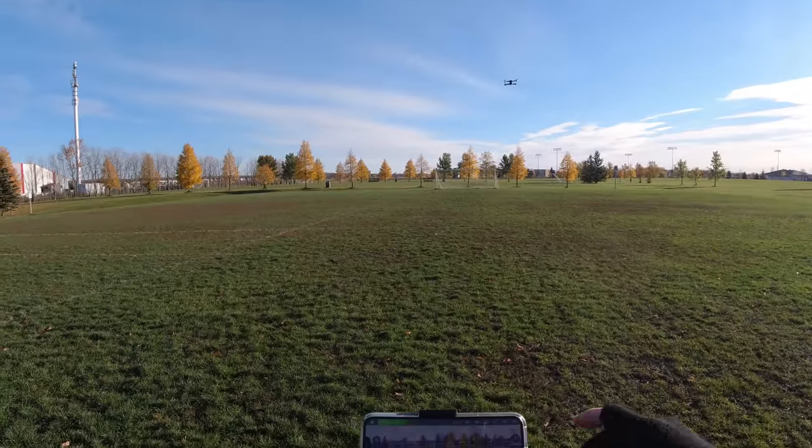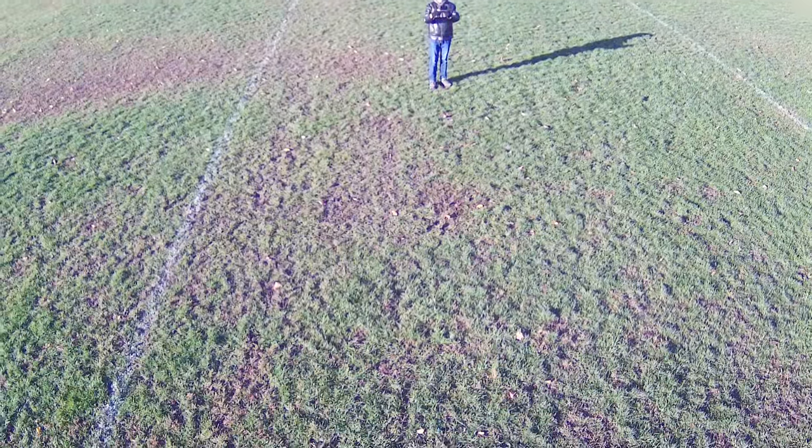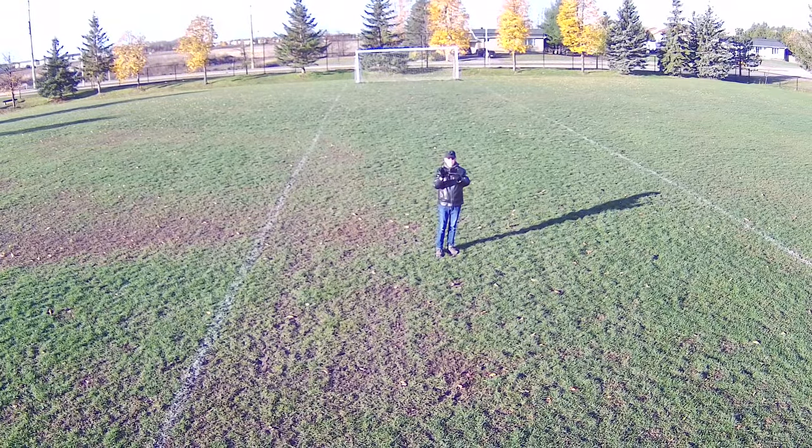Okay, the drone's way up there. I'm down here. You watch, I can move the camera, look down, or I can make it look up at me. So it has that good camera action and it doesn't beep, which is great.